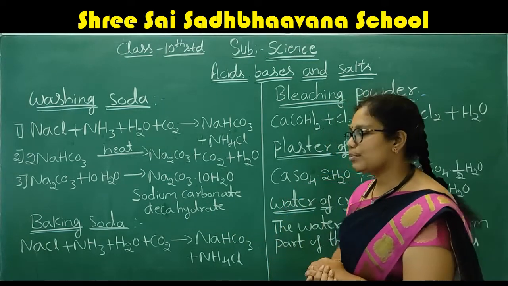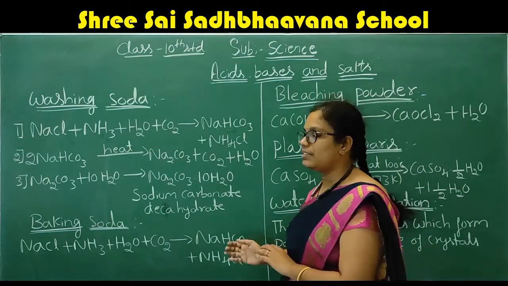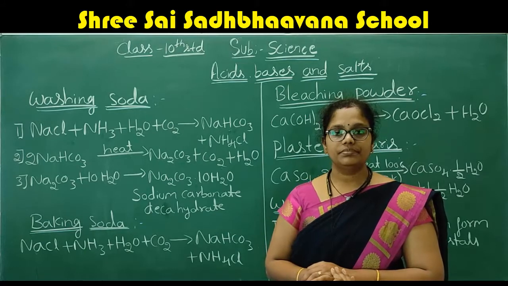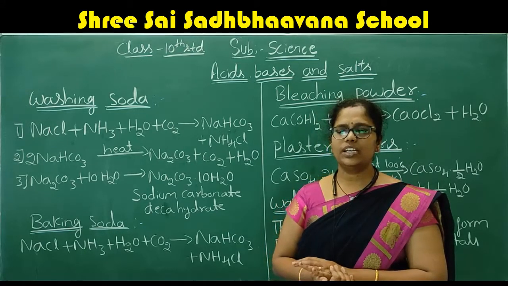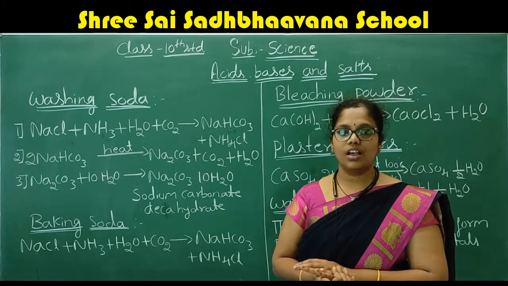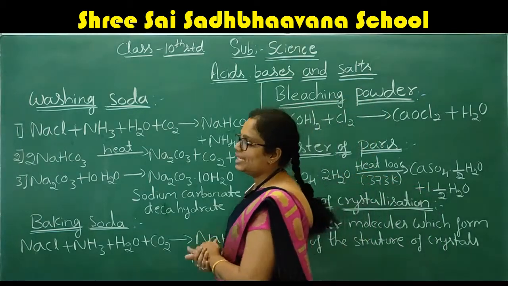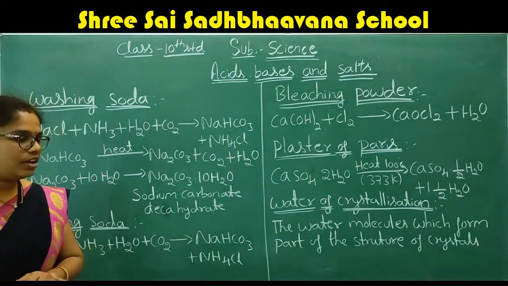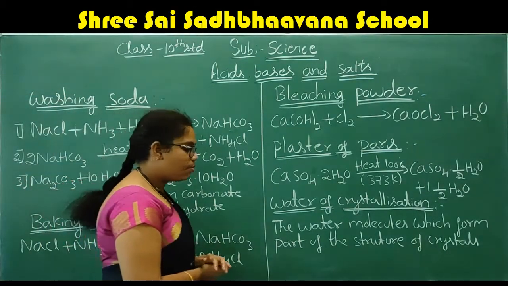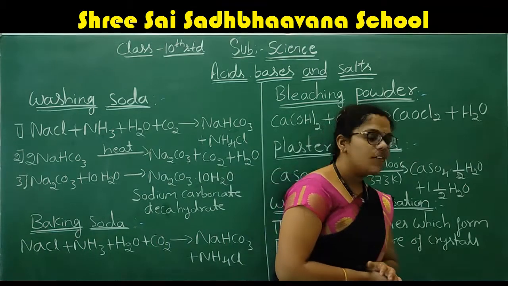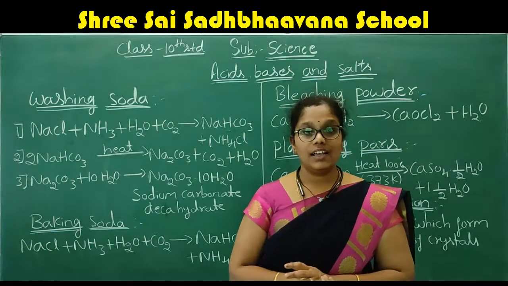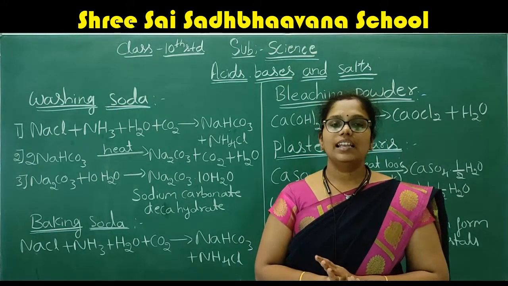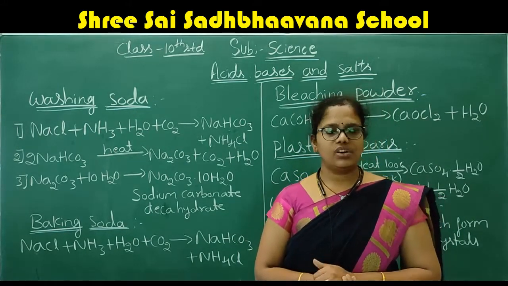After discussing how we prepare this, where are we going to use the baking soda? You can tell where we use the baking soda. Almost all the bakery products like cake, puff, so many biscuits, almost all. For cooking purposes, we use baking soda, right? For making pakodas, bhajis, like that we use the baking soda.